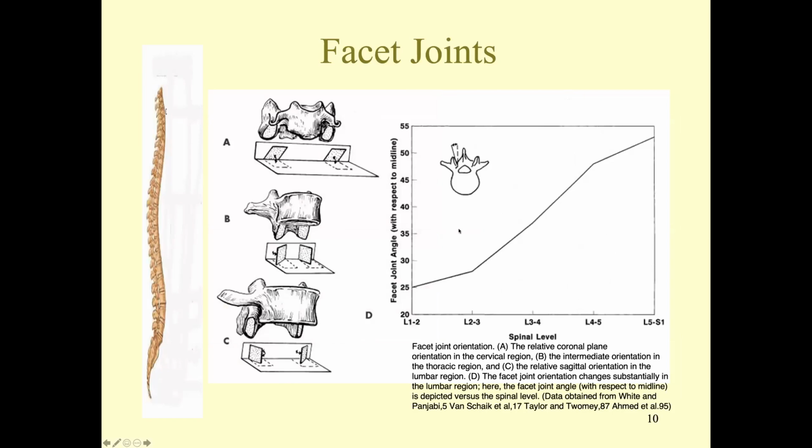Now, as Dr. Goel has so beautifully illustrated, these facet joints are so important because they are crucial for understanding the anatomy and the treatment of the cervical spine. If you look at the facets in the different parts of the spine, in the cervical spine, the facets are oriented as if you are blessing somebody, you know, Ashirvad de rahe ho. Remember that movement. This is the way the facets are oriented in the cervical spine. In the thoracic spine, if you look at the B part, the facets are like this, as if they are trying to hold things together from either side.